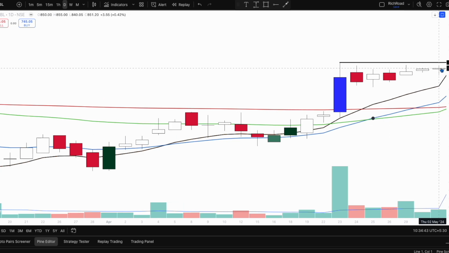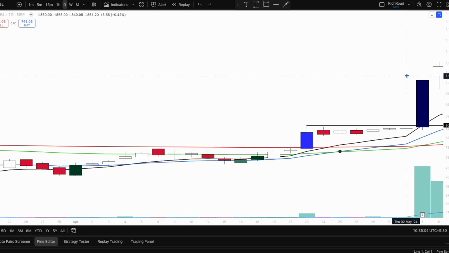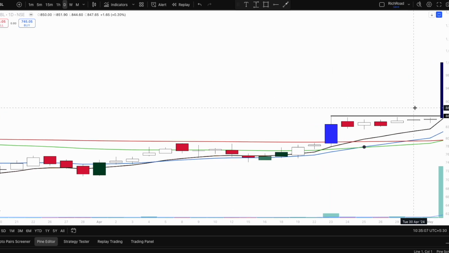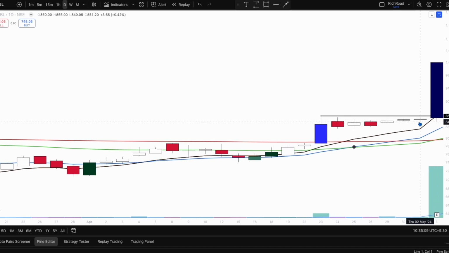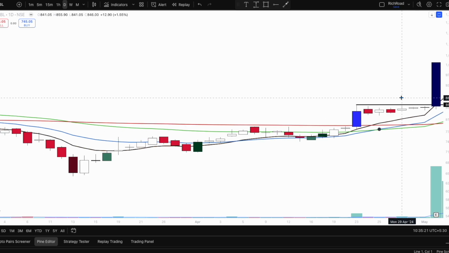What happens next? Well, it does get a little volatile, but has anything bad happened to the structure? No, right? So absolutely no need to get out of the stock. In fact, just add more to it as long as the structure is intact. And then see, you got this great move. Now just imagine somebody who was accumulating during these days. He got this entire 20% with the position size at the price he wanted. Imagine about the people who buy in the morning or who buy at the high of the bar. The liquidity won't be there and the price they will be getting would be somewhere around 900. That's no way to be a great trader and to be able to sustain. You simply can't.